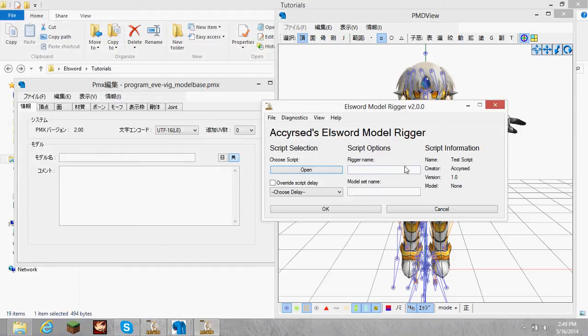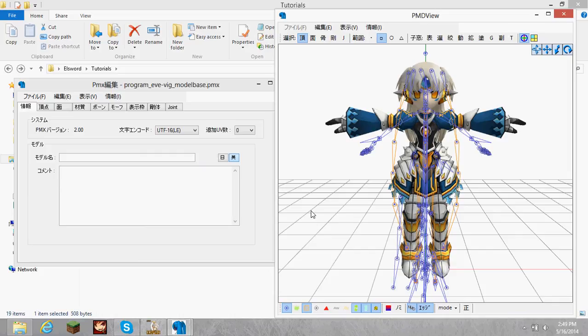To open that script, it's the official script for Eve. I'm going to put in my own name there. I keep forgetting to check that. There will be occasional bugs where bars show up down there. I'm not that great at making this program, so it's going to happen. Anyway, if you just click OK, it will actually get to doing its thing.